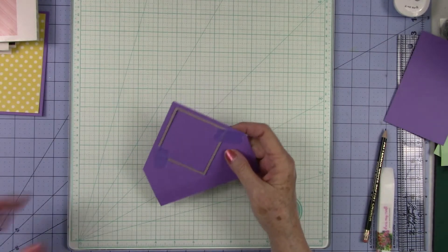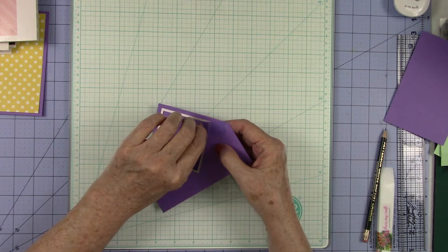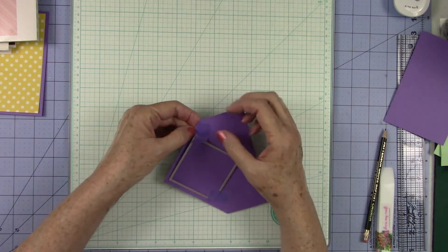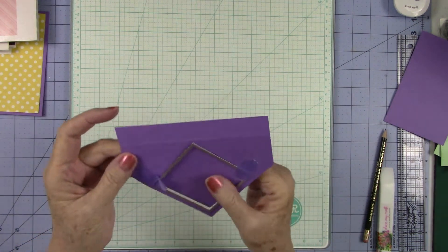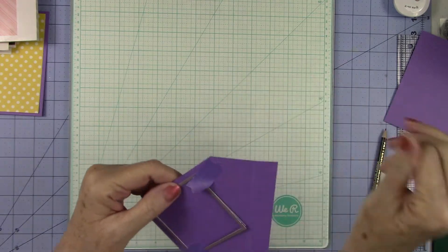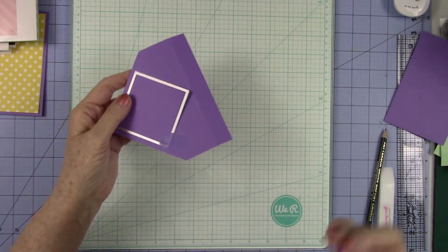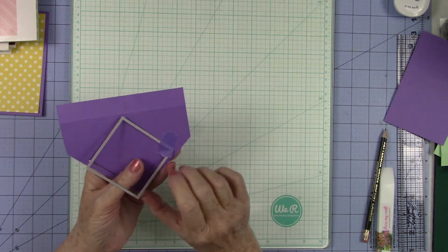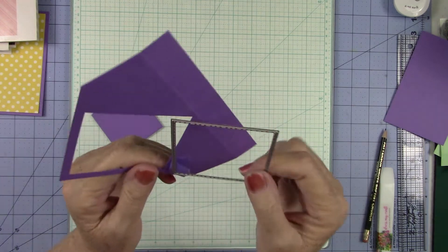That was pretty painless. So what I'm going to do is very gently lift this tape up. You want to be careful, even though this is the purple tape. I learned this and I want to pass it on to you: if your tape looks like it's going to tear, just breathe on it. And look, it comes rattling loose. There's something about the warm breath that causes it to release beautifully. So that's just another little tidbit that I think works marvelously.